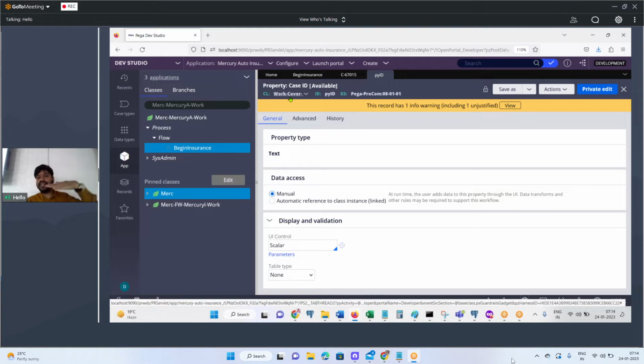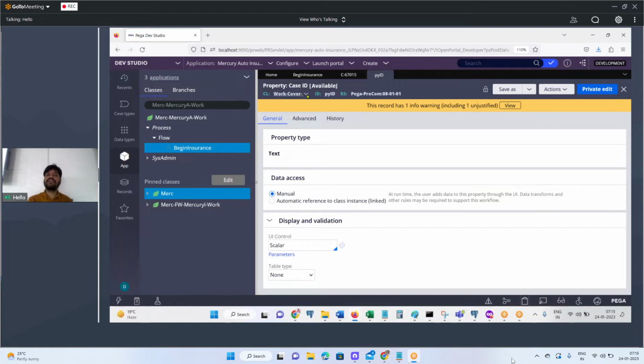So in the transaction class, the process command is using pxCreateDateTime, pxUpdateDateTime, pxCreateOperator, pxUpdateOperator, pyID. All these properties it is using are out-of-the-box properties. Where are these properties available? I did not create them for sure, but they must be there in PRPC, correct? So if they are there in PRPC and being used during my transaction processing, that must be a parent class, correct? That is the reason why in Pega the transaction class will always inherit from Work-, because the transaction will use the properties from Work-. Okay, everyone clear? Work- or Work-Cover-? Any child class of Work- is also okay.